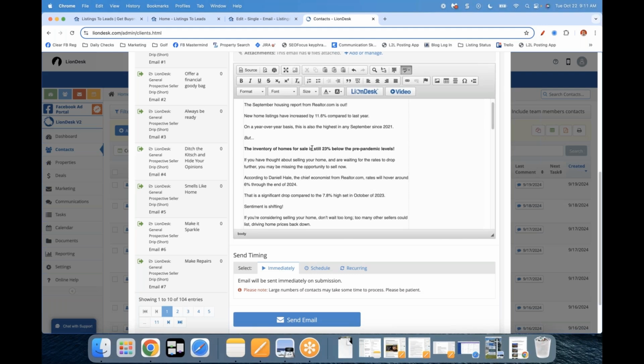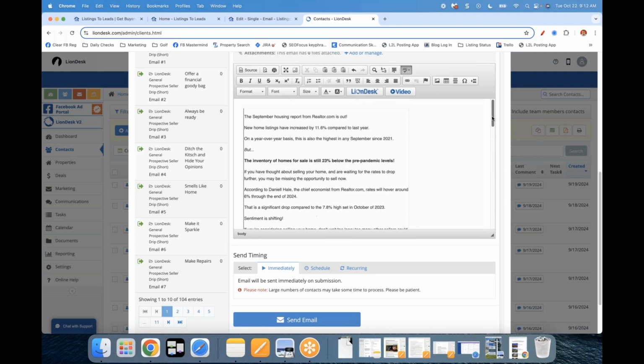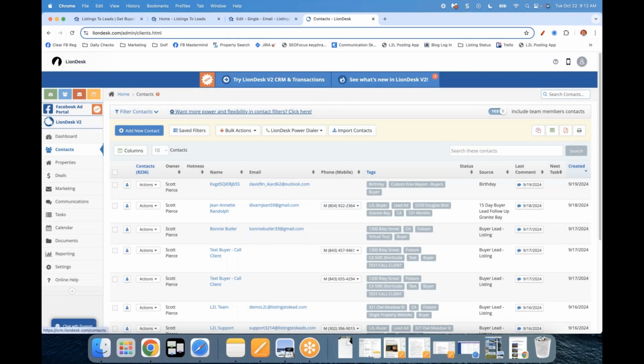That's a lot. So this is a great talking point to any of the homeowners in the area that may be thinking about selling. Now, every area is going to be different. Some of you are in a buyer's market, some of you in a seller's market, right? Some of you, this email will be appropriate out the door. Some of you may want to edit it a little bit to be appropriate. But regardless, I would get either this or a version of this to my seller leads ASAP.